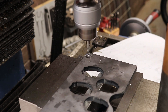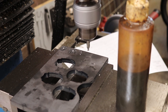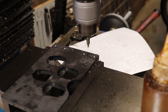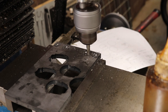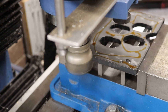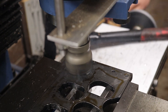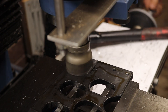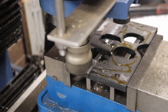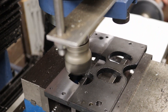Now that we've got the side plates complete it's time to get into the meat of the project. This here is the lower plate which has all of the cavities for the circuit boards to fall through after they're cut out. It's a simple-looking part but it actually requires more accuracy than I initially anticipated. It's got bolt locations for bolting down to the side plates, but it also has holes for alignment pins to align with a top plate that presses down on it. These really need to be more accurate than I expected — I should have machined them as one batch with the top and lower plate clamped together. But we live and we learn.